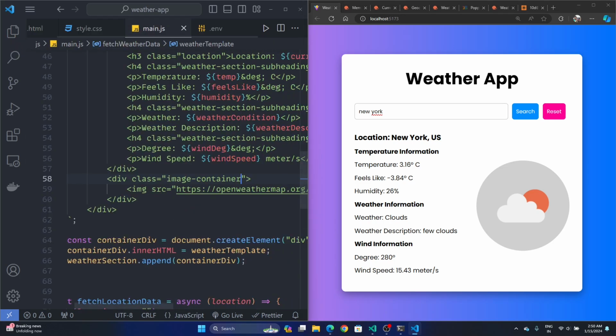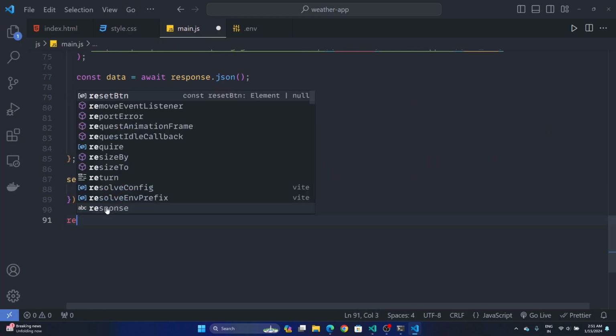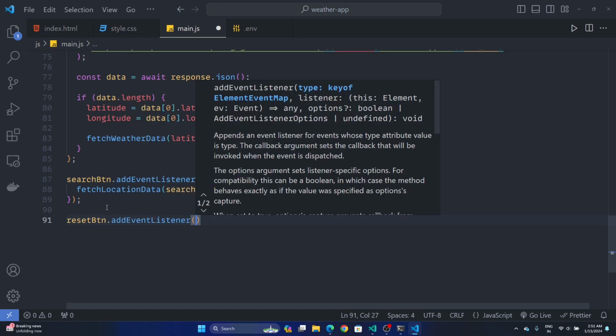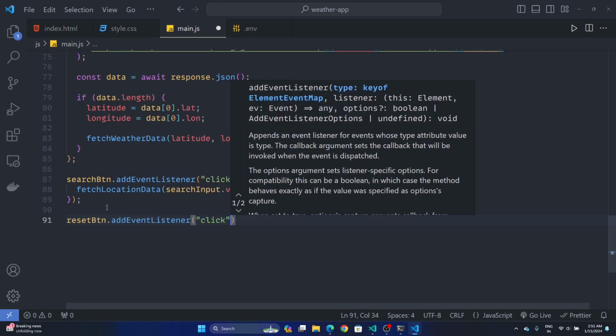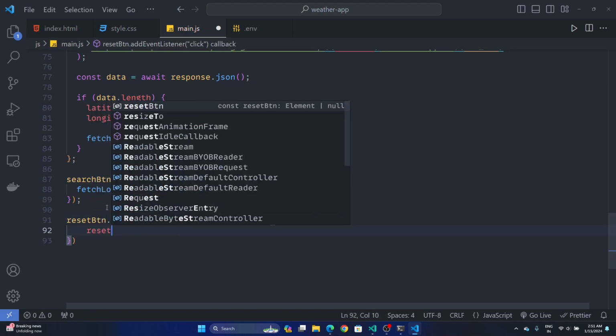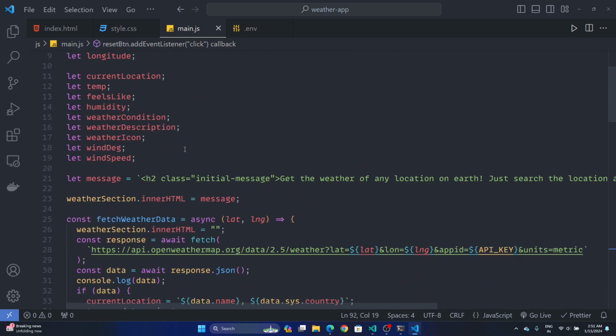So let's do that. For this reset button, under this search button, we can do reset button dot addEventListener on click, and then we can do an arrow function and call the reset function. There we go, which we do not have right now. So just go to the top, and we can do the reset function here.